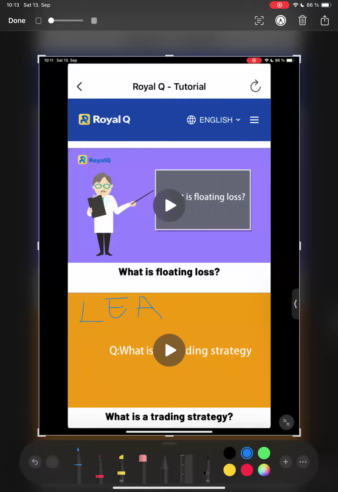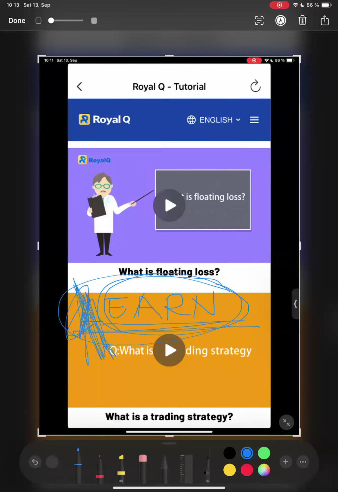Now, let us look at the word learn. It's a word, right? Those who speak English or who have learned English, what word is this? Learn. So this is learn. Now, let's say I remove the first letter. What word do we have? Does it make sense? That word that is left, can one pronounce it? It means earn. So if you're not ready to learn, don't be expectant to earn. Simple as that.